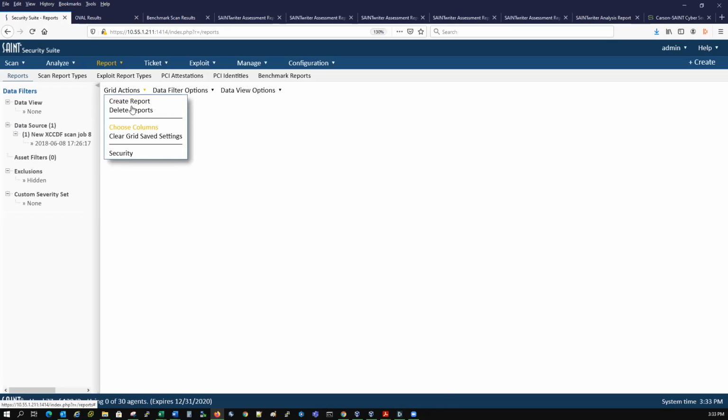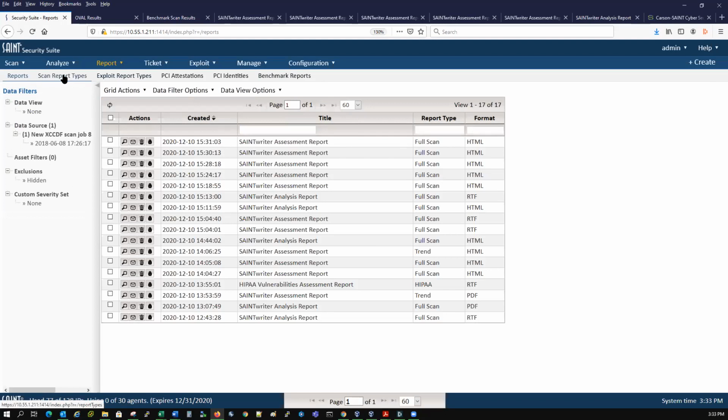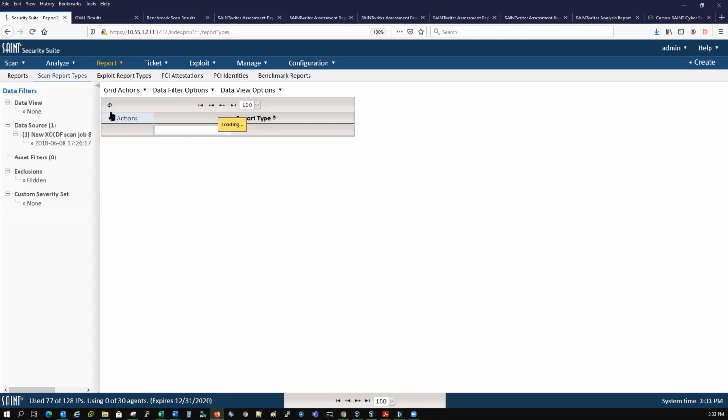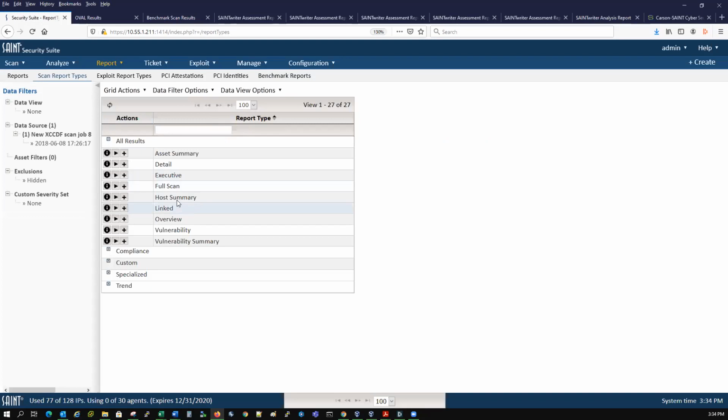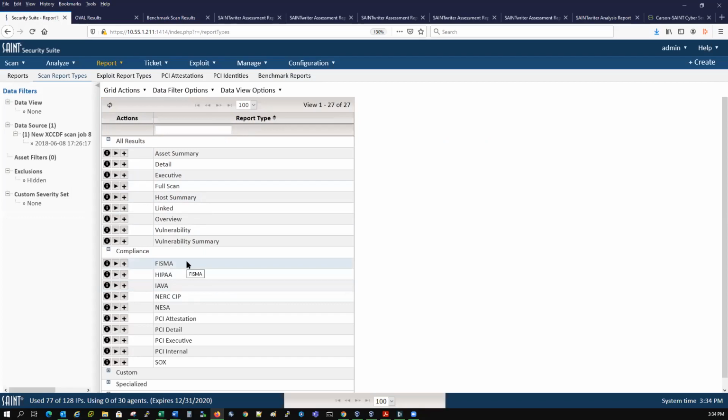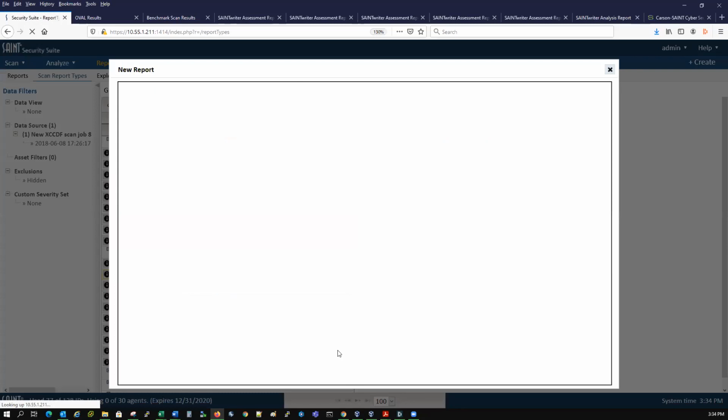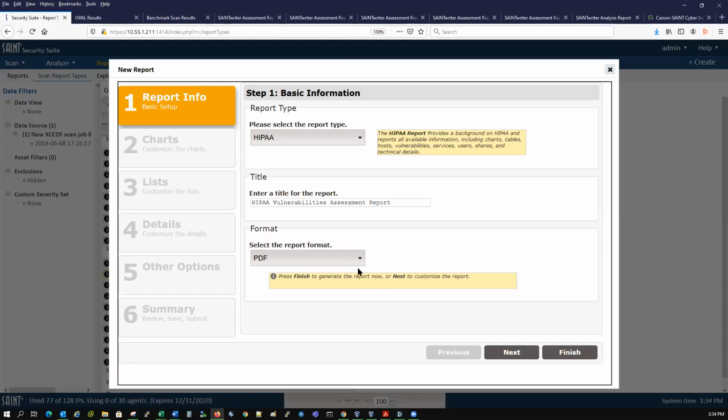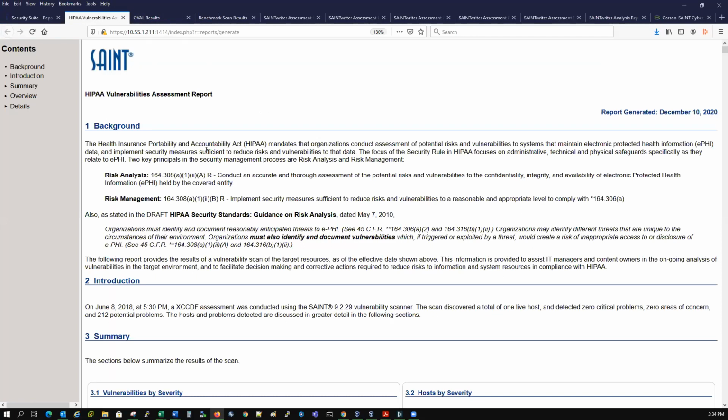So that would be under scan report types. So probably one of the summaries. But we also have compliance standards for your other ones. For say, if you ran a HIPAA scan, we have a HIPAA report that goes with it, and gives you a blurb at the top on what that report standard is and why and what we're specifically scanning for. So those are other compliance scans that we can document.